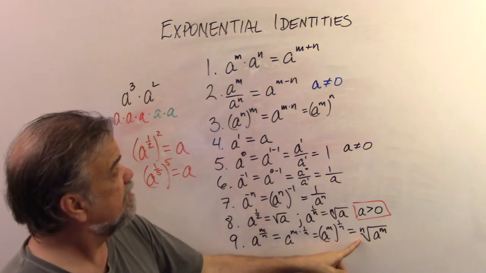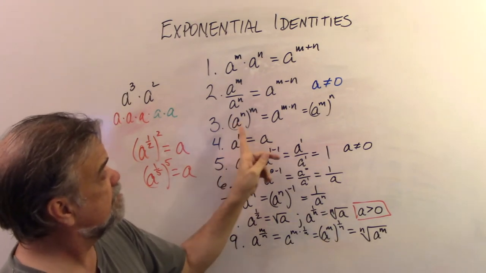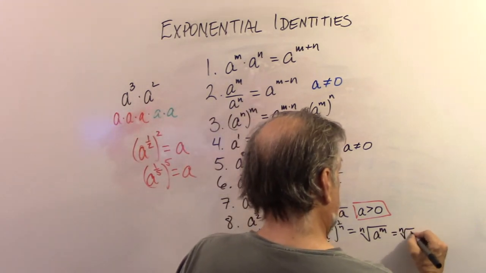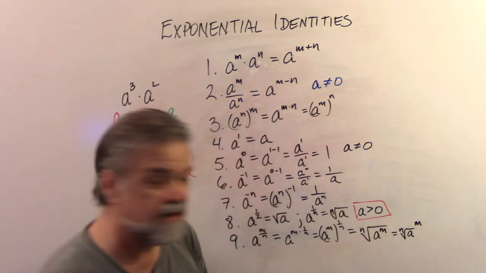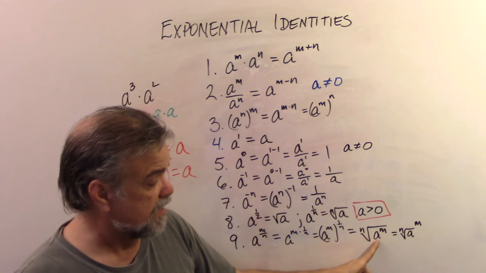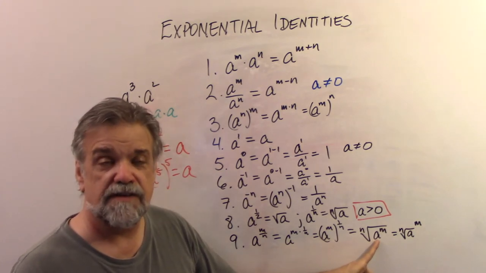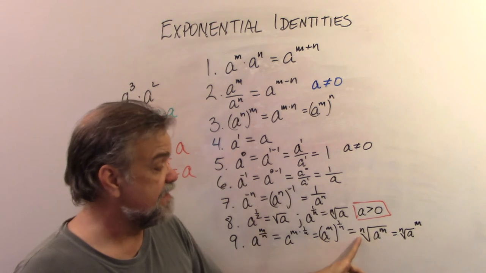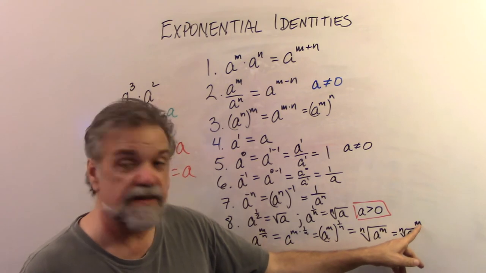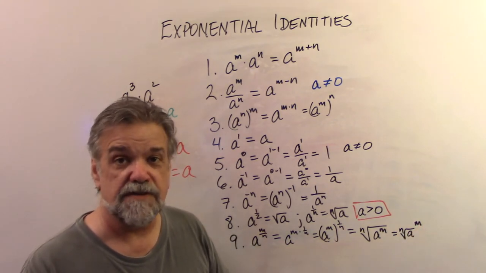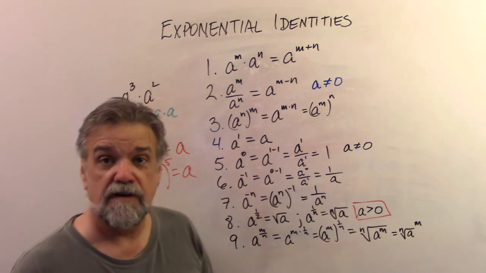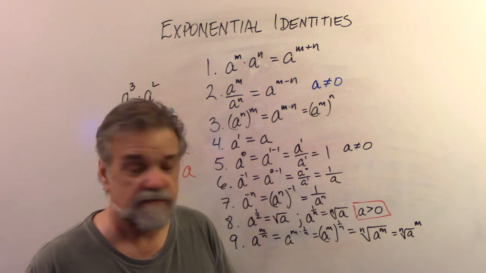There's actually another way to do it. We can either do it this way or that way. We can say the nth root of a to the m power. The only difference here is a difference of order. In this first one, I took a to the m power first, and then I took the nth root. Over here, I took the nth root of a first, and then I took it to the m power. And one of the things I'm telling you is, it doesn't matter. The order is the same, and that's because of the commutative law of multiplication. Order doesn't matter.